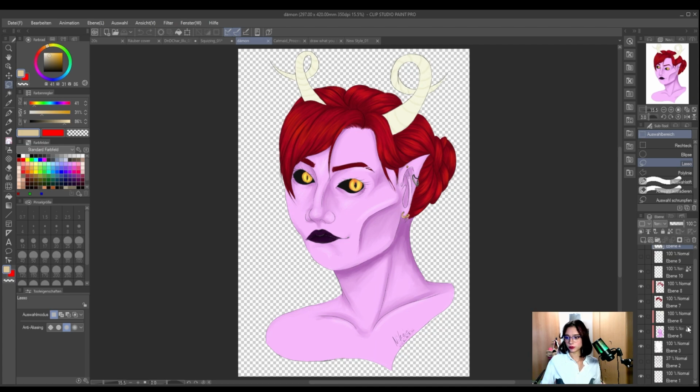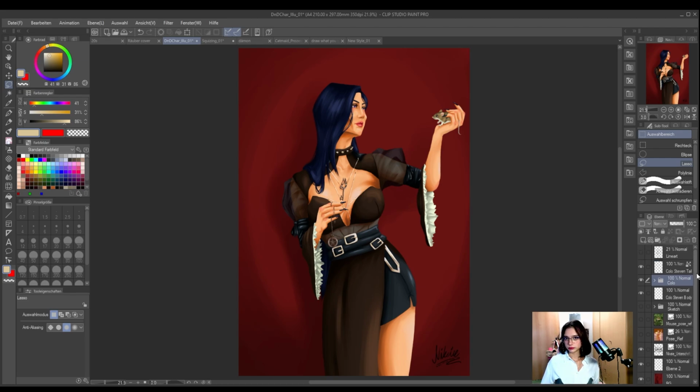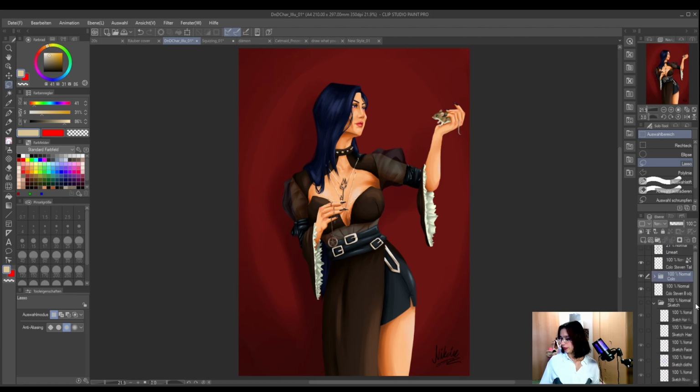work like that anymore. Like we go back to this drawing, and right here you can see I named every layer. And I put them into folders. Like here's the sketch folder with sketch hair, sketch face, sketch clothes, sketch mouse, sketch body, stuff like that.